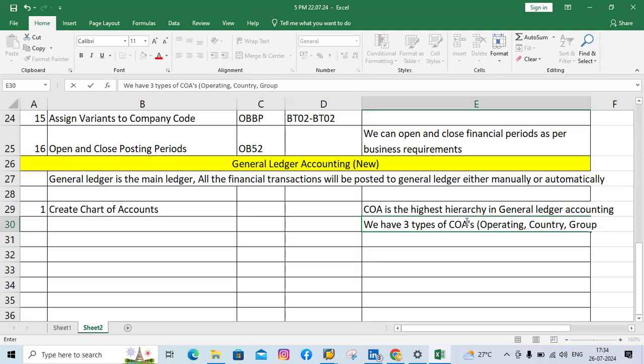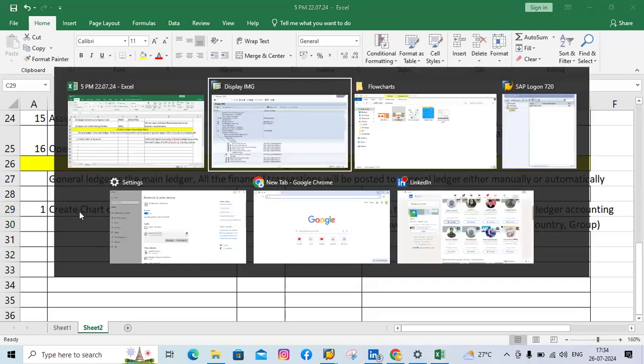So these are the three types of chart of accounts we have in SAP. Out of these, operating chart of accounts is the mandatory one. Without an operating chart of accounts, we cannot do any business transactions. Operating chart of accounts is the mandatory one. Okay. So create chart of accounts.